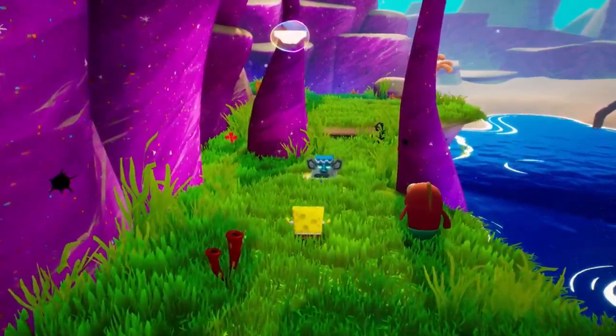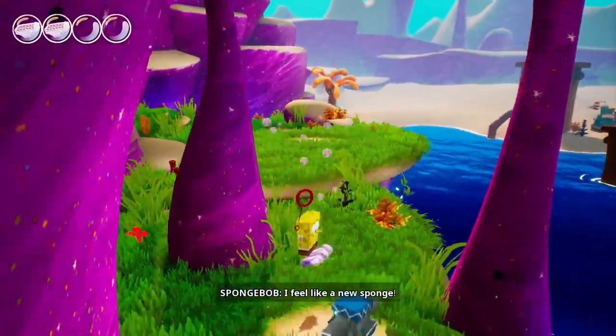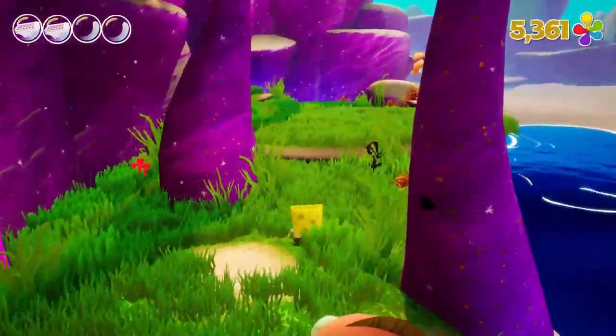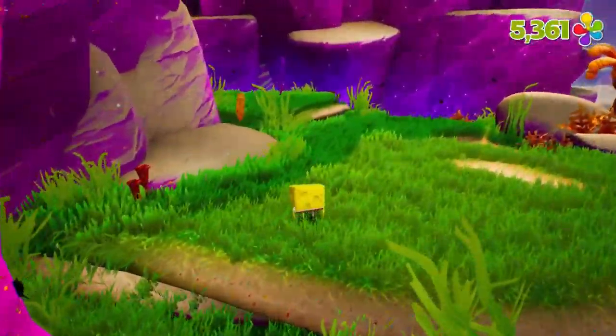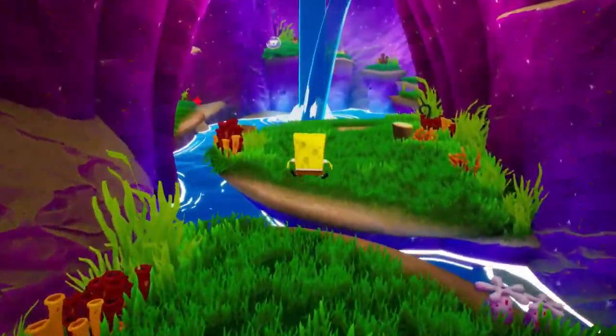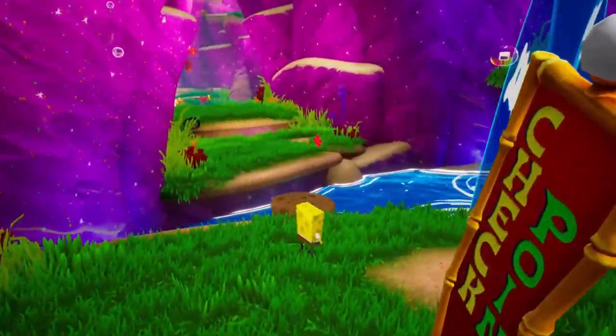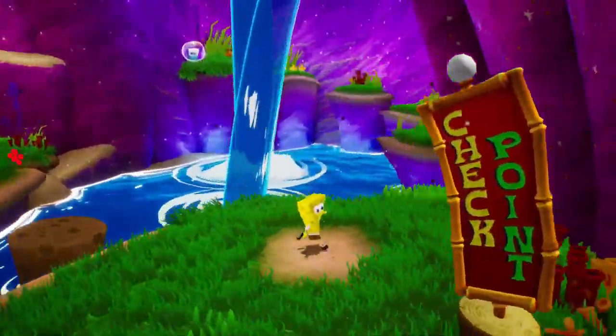Go away. Go up. I feel like a new spot. I thought I killed him. I swear I killed him, but now that we cleared out this area, it'll be much nicer for the next episode, because we are coming up on the end. So, how did I not hit that? But yeah, we went left. We can also go right. Head up.